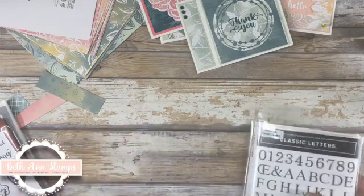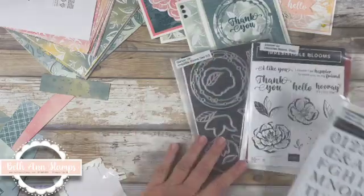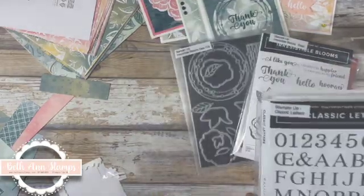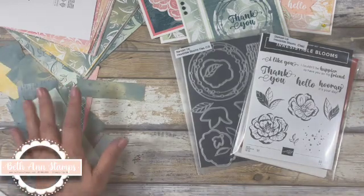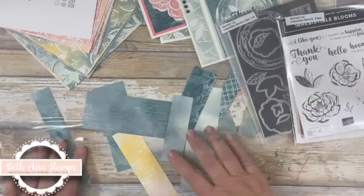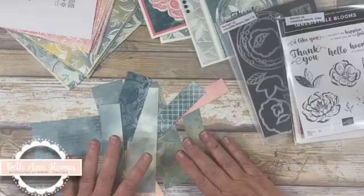And so I just really wanted to work with the Irresistible Blooms today, but you will be seeing more of these embossing folders that are coming out, the classic letters, and then the other paper. And then also from all the cards I made today, I kept my scraps. You will be seeing something with these scraps in the future. I love making cards with scraps.